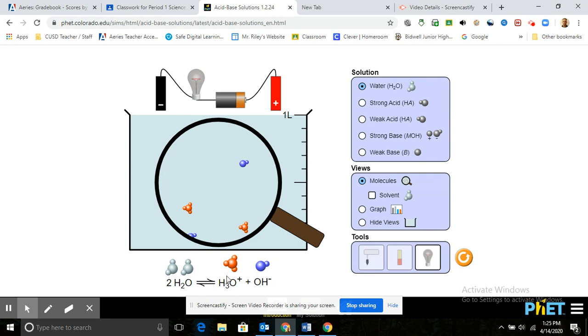So this reaction you're going to see later, it was very difficult online to find stuff that is at a junior high level, so I'm doing the best I can with what I have. But this reaction goes back and forth. So it's this cycle, which actually keeps the pH at 7. This cycle of back and forth and back and forth and back and forth.